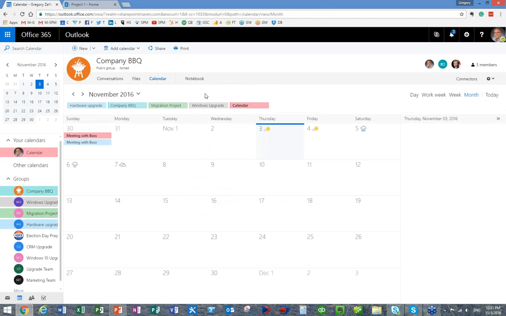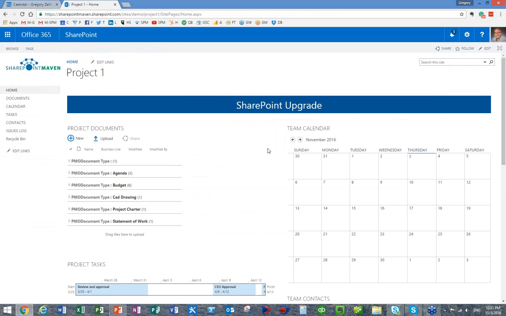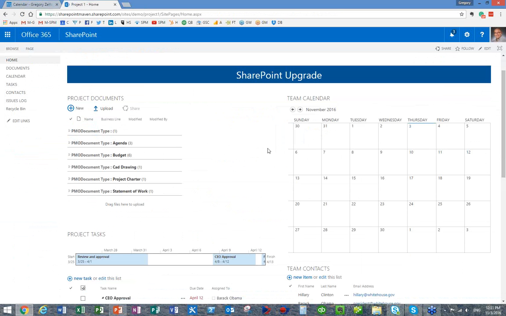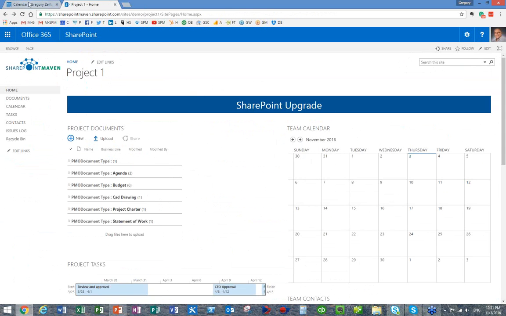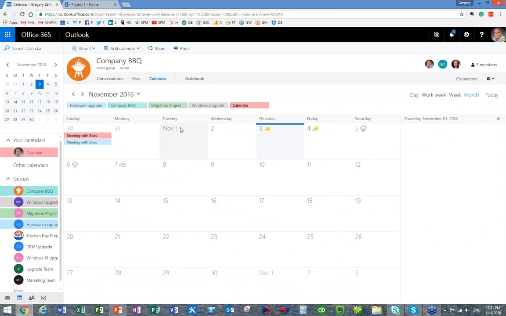All right, so let's talk about the calendar. Let me first explain what you see, and then I'll talk about the benefits from a project management standpoint. Probably you know how a calendar works, right? You have a calendar web part on a team site that you can add, and you can add as many calendars as you want, of course. But let's see what you have here.